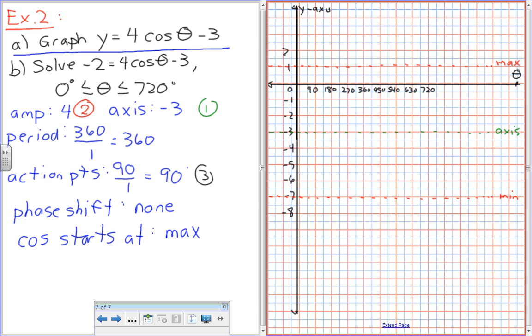Okay, so next is going to be Brooke. Brooke, since you're leaving early today, what else do I do on this graph? Do you need anything else? Like your points. Yeah, I would do the phase shift would actually be next, but since there's no phase shift, we're just going to start right at 0. Okay, so where is my first point going to be on this graph, please? Brooke, where's the first point on the graph going to be?